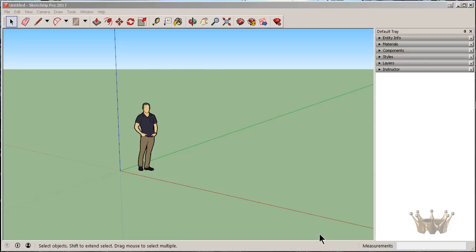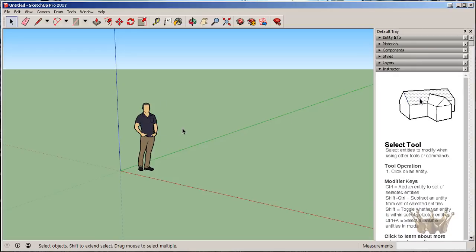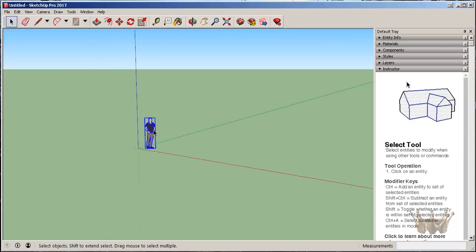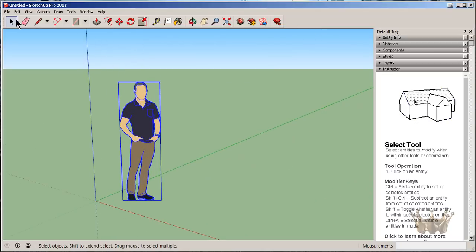You should see a screen that looks almost exactly like this or very similar to this. What we are going to do is we are going to set this screen up so that we can have all the tools we need necessary to create our projects. Over in the right hand column, you see our default tray with a couple different items in it. You see our avatar in the middle, I'm zooming in and zooming out. And across the top, you see our toolbar, one single toolbar. Toolbars have icons or little pictures to them, whereas the menus have just the words that give you drop down menus. We're going to change this around slightly.